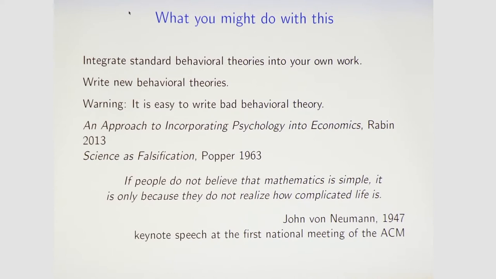One prevalent view of behavioral economics is that standard rational agent models are far too mathematical — we should both psychologize these models and make them less mathematical. I'm not sure we should make them less mathematical, but we certainly should try to psychologize them. There's great value in formal mathematical theorizing because it forces us to be precise about the behavioral assumptions we're making. So much of today is going to be in the spirit of being reasonably psychological about modeling human behavior, but not at all trying to demathematize it.